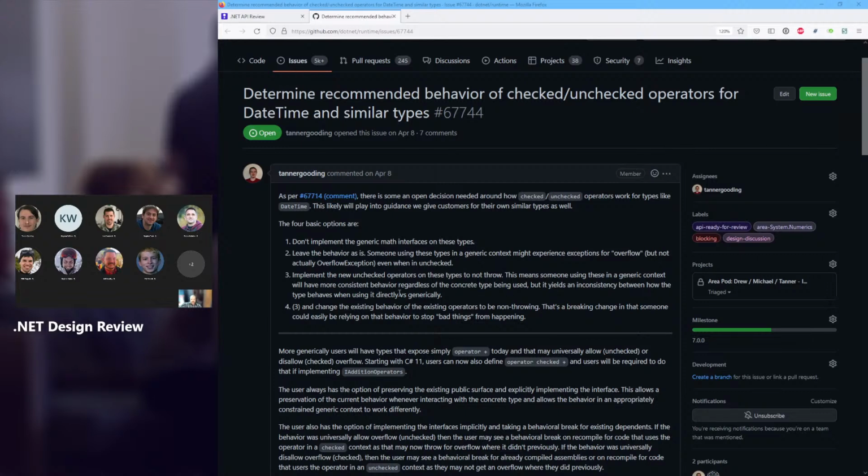So that means that the default behavior, in my opinion, would be 3, is if a generic interface says we're gaining a checked and unchecked addition operator, we can now make those behave according to what was specified by that interface. If you're doing an unchecked addition using this type as an INumber, then now you get unchecked behavior. And if you're doing checked addition, you get checked behavior. If you're using the type concretely, you get whatever the type has already done. To me, that's the only good blanket statement we can have.